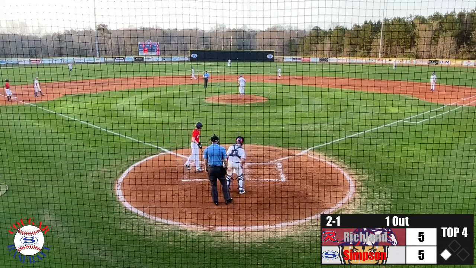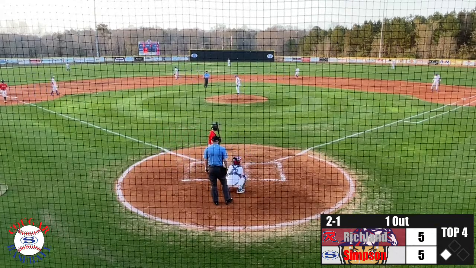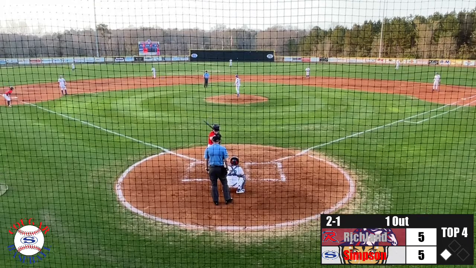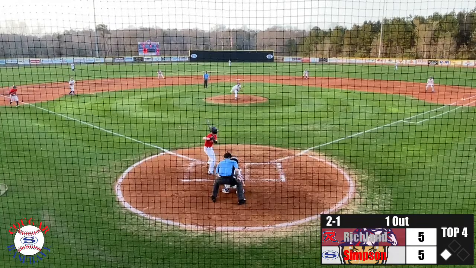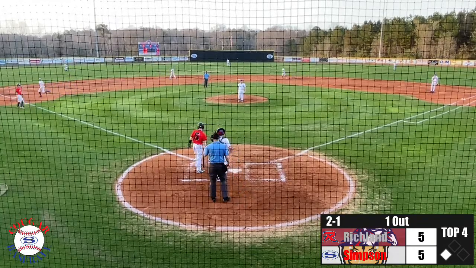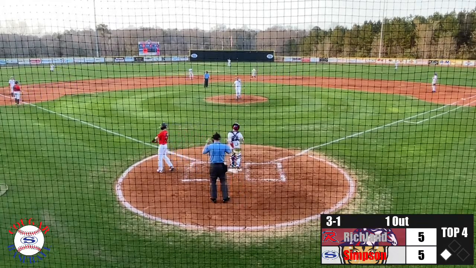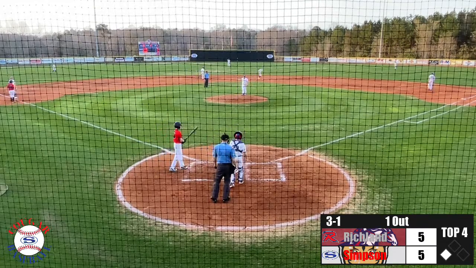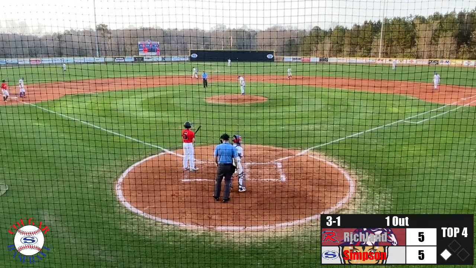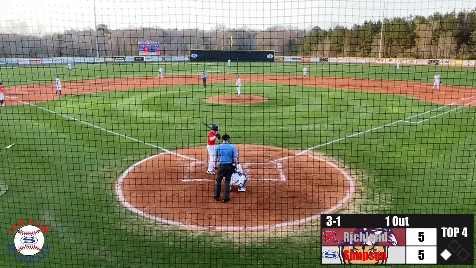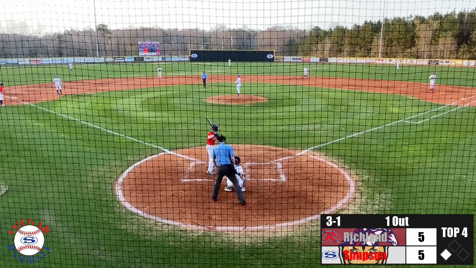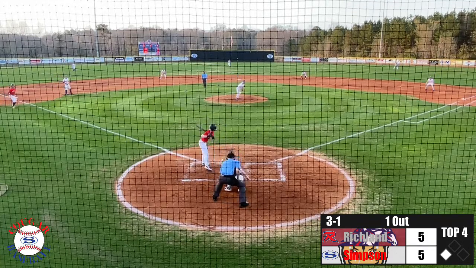Makes it 2-1. That one's way high for ball three. So it's 3-1, one out. Runner on third for Richland. The score is 5-5.